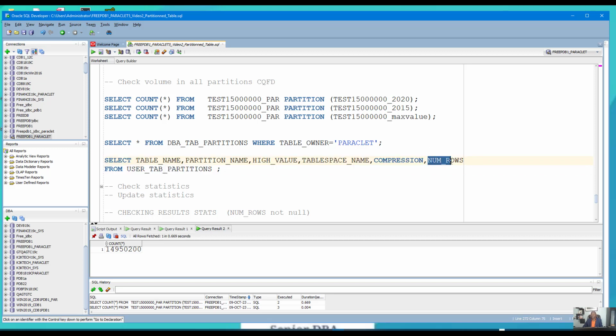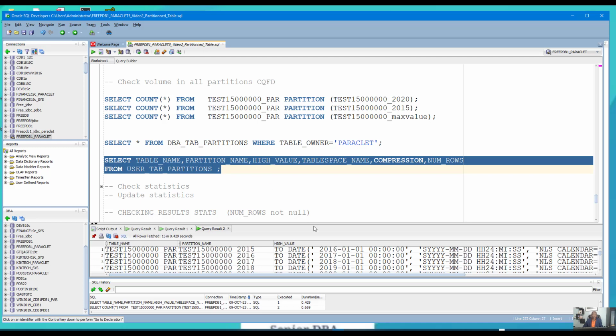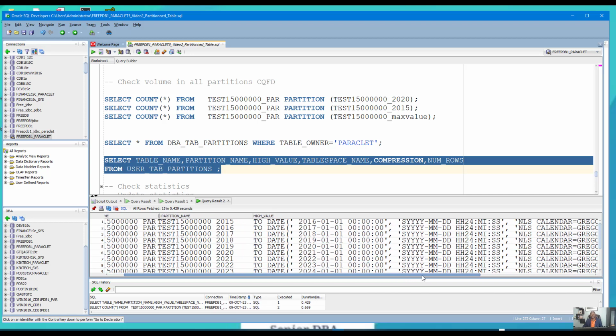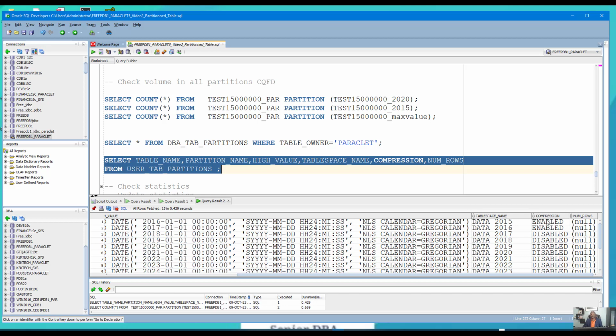But this num rows value will be null because the new table has no statistics. We put select. We have here the partitions with the high value, and compression disabled, but for the two partitions 15 and 16 it is enabled.